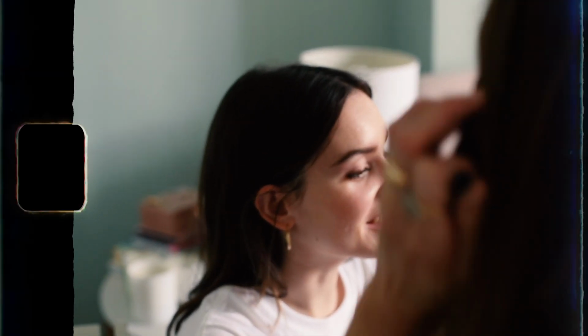So I'm just taking the little bit left on my brush over the edges of the lips. Are you bringing back foundation lips? Yes, I am. And you're going to look a bit sick. I was hoping you'd say that, because that was a real thing for me in my emo phase. Was it? Yeah, foundation lips. It just didn't look great. So many people still do it. I love that you're bringing it back. Yeah, I'm bringing it back.